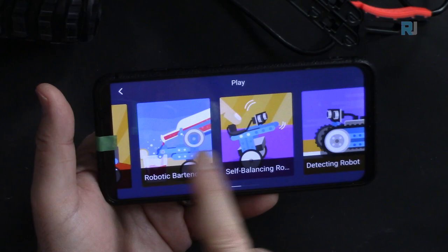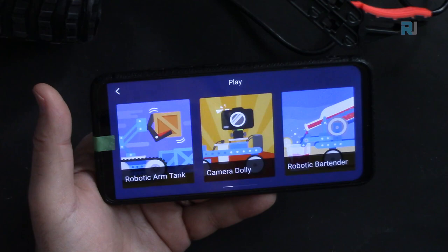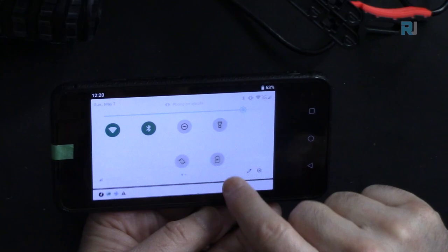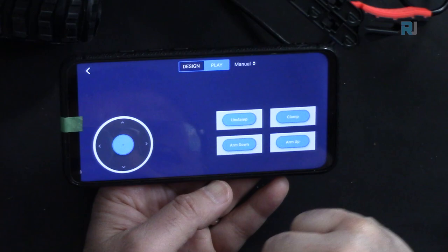So arm tank. So this is the one. It says disconnected. Please connect your device. Now, let's turn on our Bluetooth. Bluetooth is on. Select connect now. Make block.